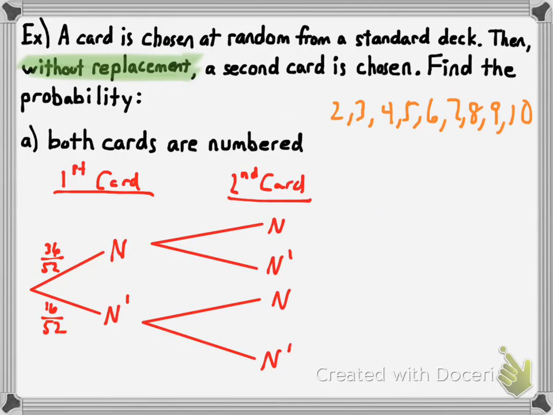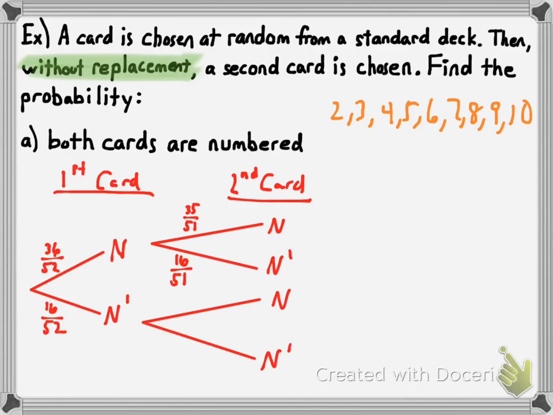Alright, now let's suppose that we do get a numbered card the first time. There were 36 numbered cards. That would mean that there's only 35 remaining. And since there would only be 51 cards remaining on the second draw, you'd have a 35 to 51 chance of getting a numbered card the second time. Alright, and now as far as not numbered, well, we would still have the remaining 16 cards not numbered if we got a numbered card the first time, right? So 16 out of the remaining 51 would not be numbered.